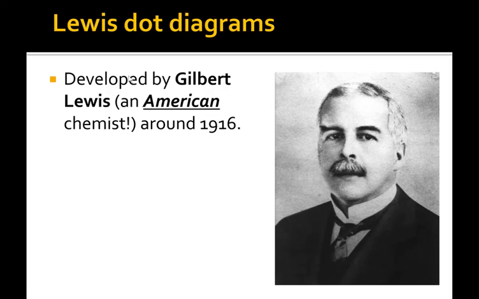So a Lewis dot diagram is going to emphasize the electrons that take part in bonding and leave all the other electrons of that element's atoms in the background, and they aren't included in what we'll do with our Lewis dot diagram. And you'll see what I mean by that in just a minute.